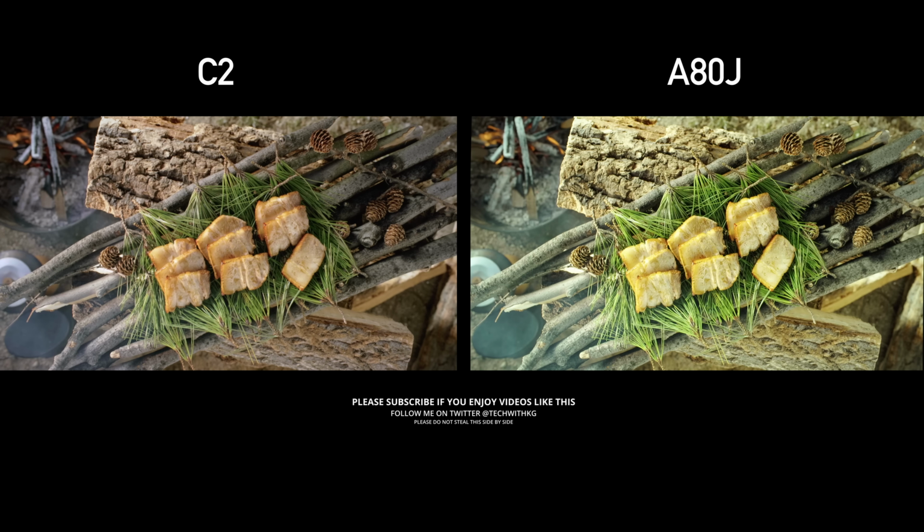This is one of the examples you'll see when the TVs are side by side. You'll notice that there's just a different feeling for the image on both TVs, and there's no wrong or right way to do it. Some people will prefer the left image more and some people will prefer the right image more. I happen to be more in the right camp, which is why I like the Sony A80J and the A90J last year so much better than the LG TVs.